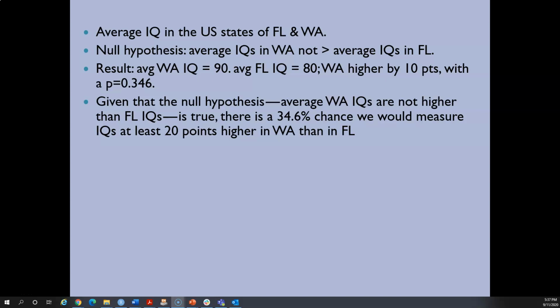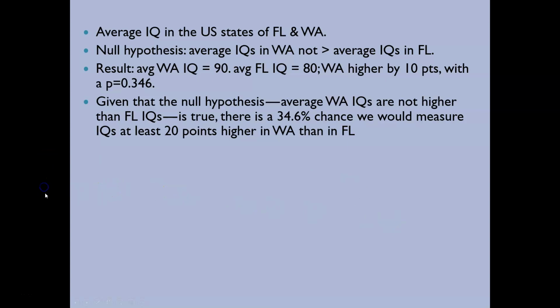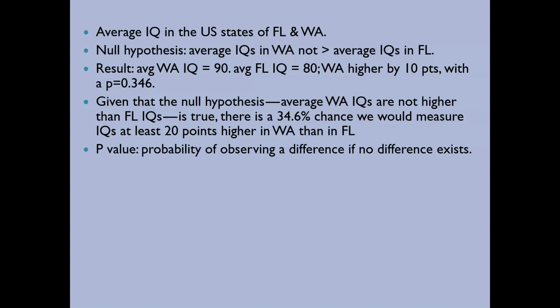Another way to interpret this is that although there is no significant difference between Washington and Florida IQs, by chance, by random dumb luck, you might end up getting a greater IQ value on average for Washington than for Florida. So regardless of the gap that you end up with, that particular difference is not significant. So the 10-point difference is actually insignificant. It's negligible based on the statistical analysis.